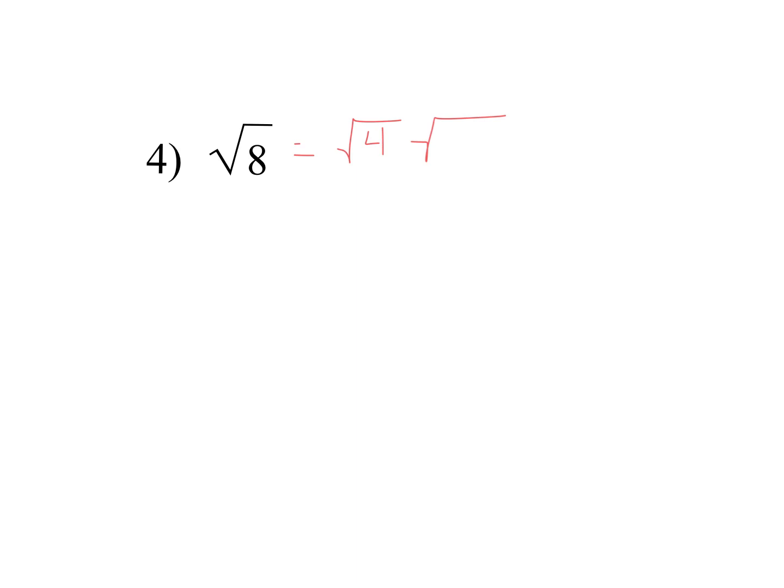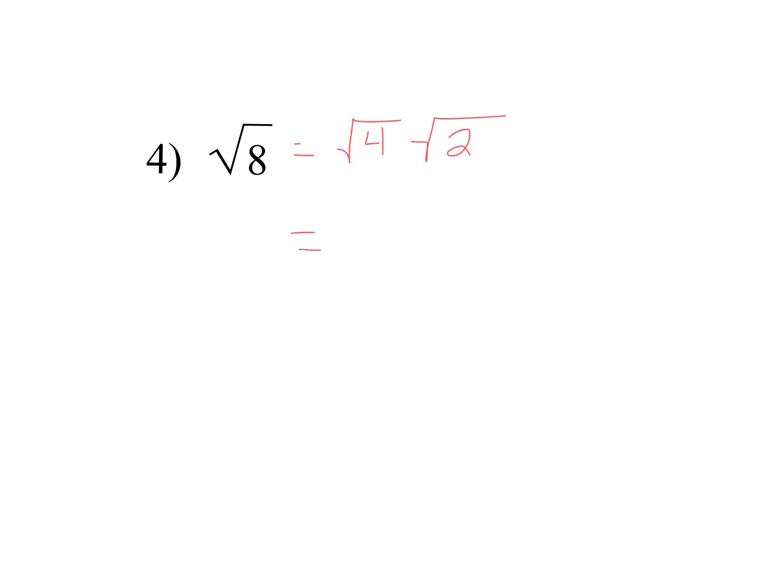I can take the square root of 4. But what do I put in the bad? What's the leftovers of 4? Think multiply. 2. 4 times 2 gives me 8. So I just split it up into good and bad. If I multiplied those together again, would I get back to the square root of 8? Yes, okay. Now the last step is just simplifying that.